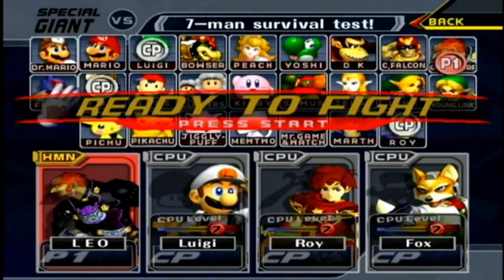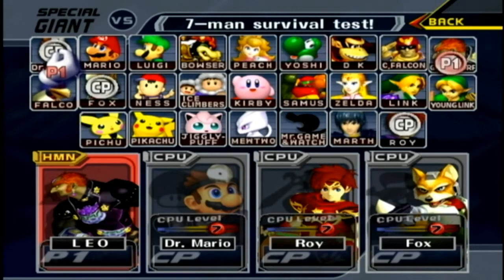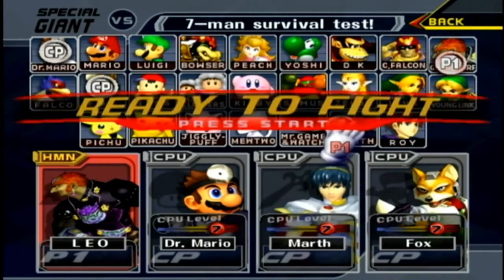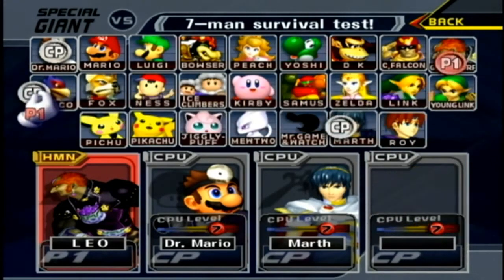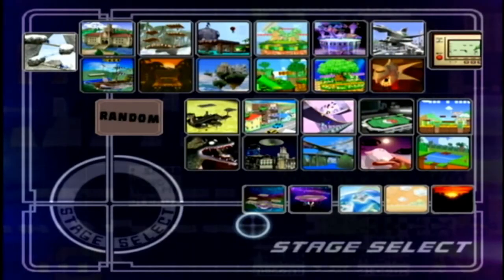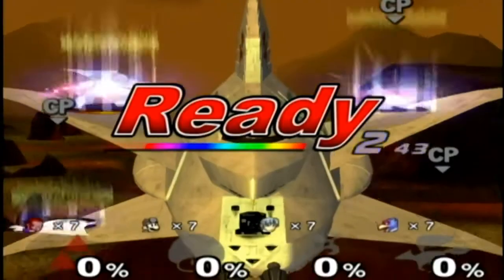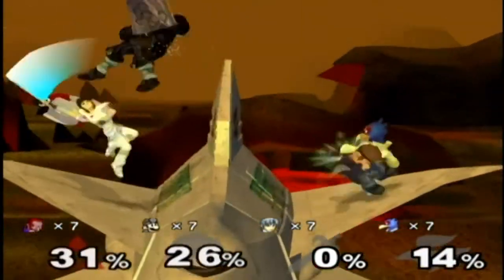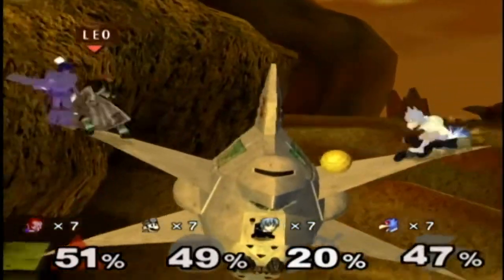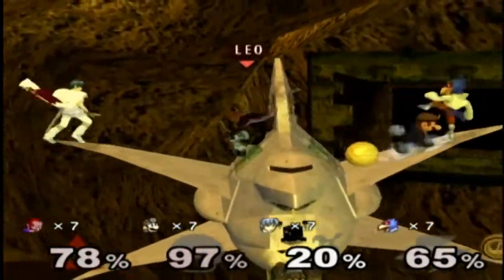That's him. I'm gonna put him with Dr. Mario! Because he wears the black suit. It's a joke. Falco Lombardi! Alright! We are going to Venom, not the symbiote. Of course, there is the black suit. Gerudo Dragon. Raptor Boost Gerudo Dragon. Same exact moveset.